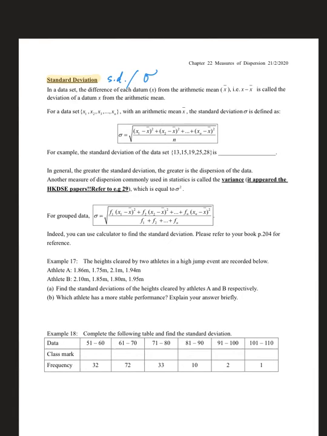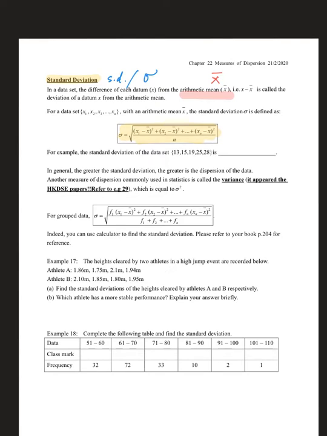Before we take a look at the formula, which you see is a very big one with a square root sign and square sign, etc., we need to have one more new notation first. This one is called the arithmetic mean. I will call it x bar, so you can refer to it as the mean we are talking about. In order to look at the measure of dispersion of the data, one idea is to compare each data with the mean.